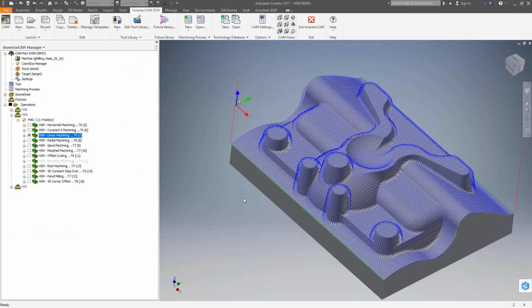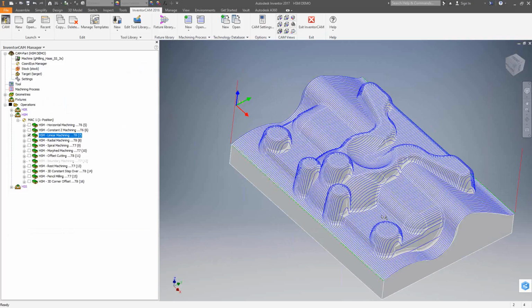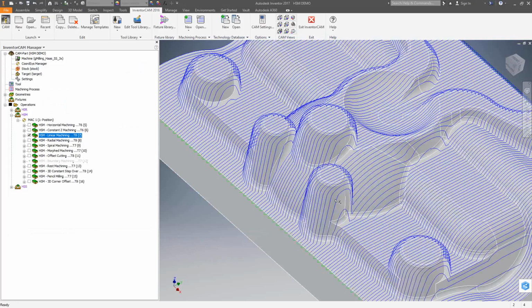back and forth. Now, I've done this for the entire part. This gives us a good example of why you may want to use the constraint boundaries to limit the travel of the tool. In some areas, this linear toolpath looks great. But if we zoom in on one of these bosses here, you'll see that because I've done a certain amount of step over, I've actually stepped along this taper by that much right there. And that's not going to leave the best finish.